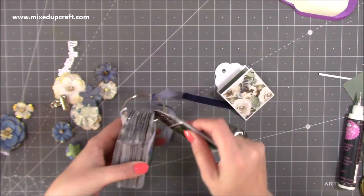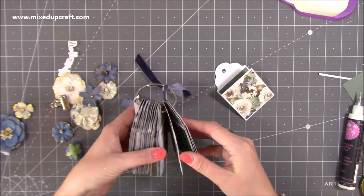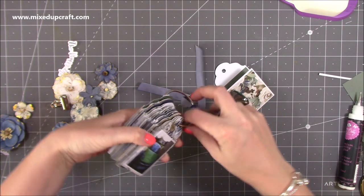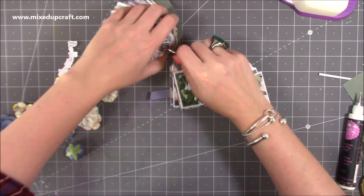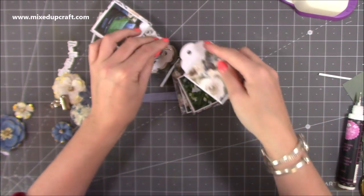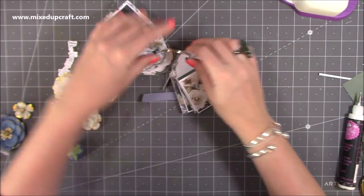Okay, so that's another little flip down. So I'm going to put that near where that car picture is, because it's a funny little story to tell. So I'm going to pop that around the back here. And that's the nice thing, is you can open it up wherever and pop them in.